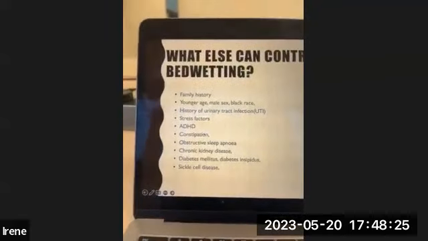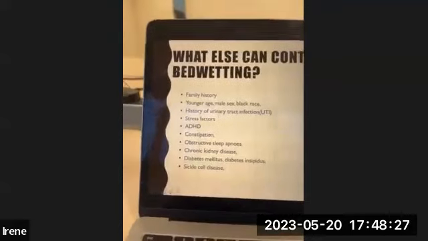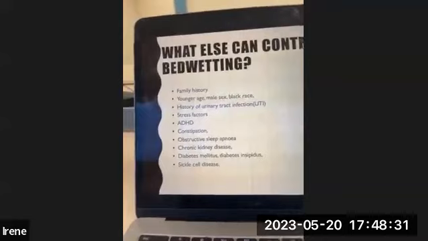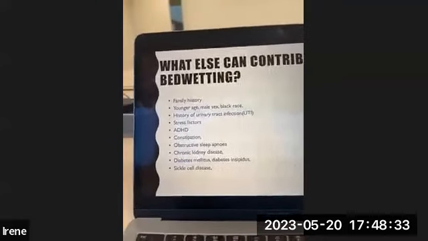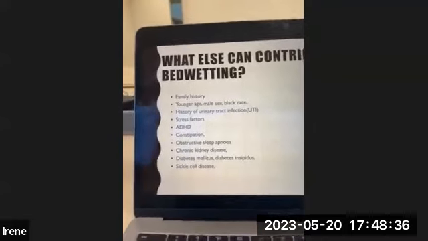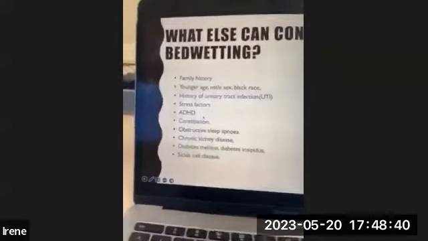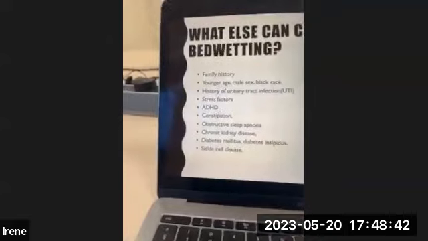Children who have attention deficit hyperactive disorder can also wet. Some children come and the parents will even tell you that this child cannot even sit for a minute. So the same way the whole body is hyperactive, their bladders are also hyperactive and want to get urine out of them, and they also wet.